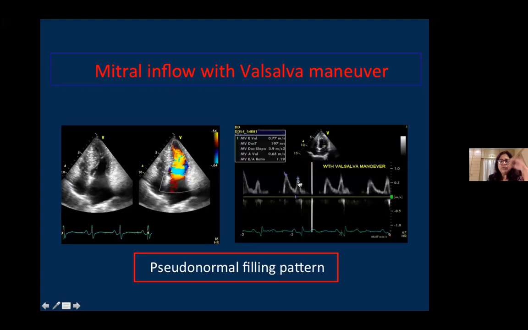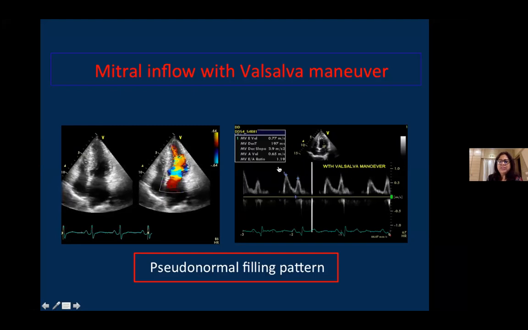Now I asked the patient to do the Valsalva. Look at the pattern with the Valsalva. E wave is now less than the A wave. In the normal patient, we got reduced velocity, but E wave was still more than the A wave. But here, E wave velocity has become less than the A wave velocity. So what is happening? With the Valsalva maneuver, we have reduced the preload, so that raised LA pressure factor is gone now. That has unmasked the impaired relaxation pattern in this particular patient.